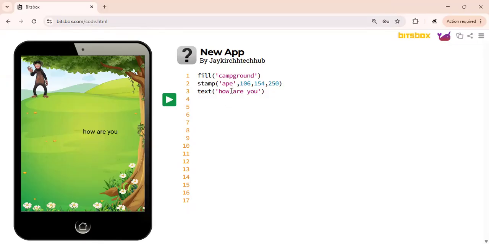Now for a text, you can also do some parameters for the text. You can change the color, the font style, and also the size. You can also put a position for your character or your text. So let's look at this now. I want my character or my text to be somewhere here. So I want it to be at X 50.